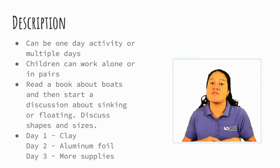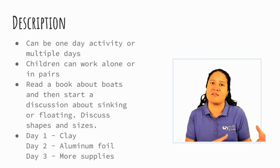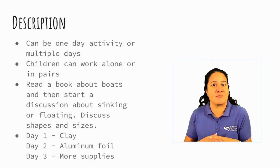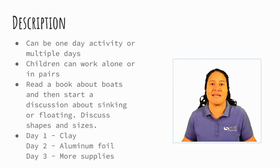If you're going to do this over multiple days, each day give a child something different to work with. So the first day could be working with the clay or the Play-Doh, the second day could be using the aluminum foil to make the boats, and the third day you can add all the extra stuff that you have for them that will help them make their boat a little bit more exciting.